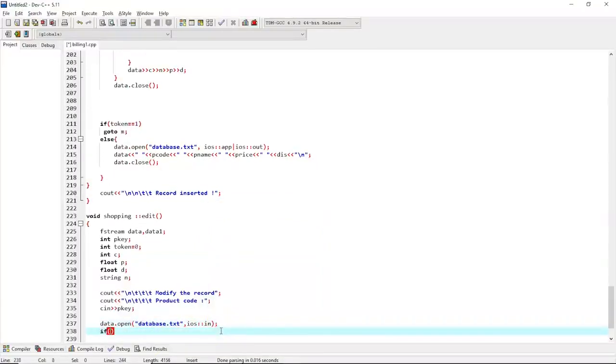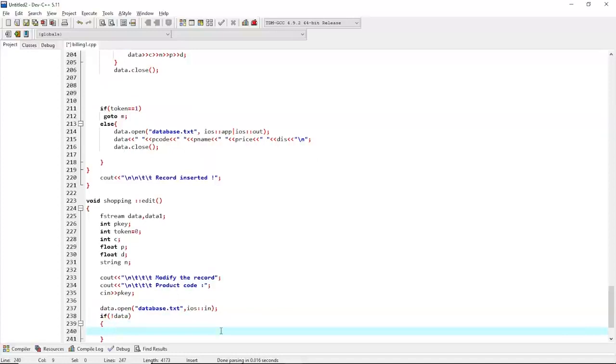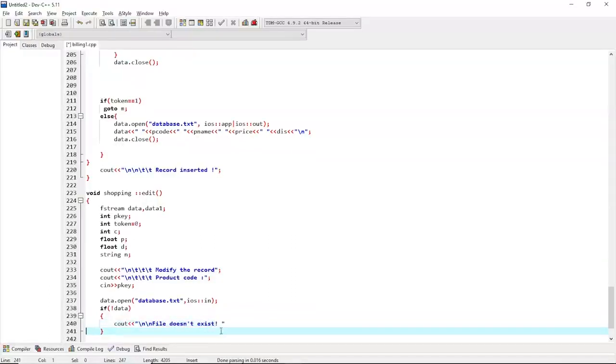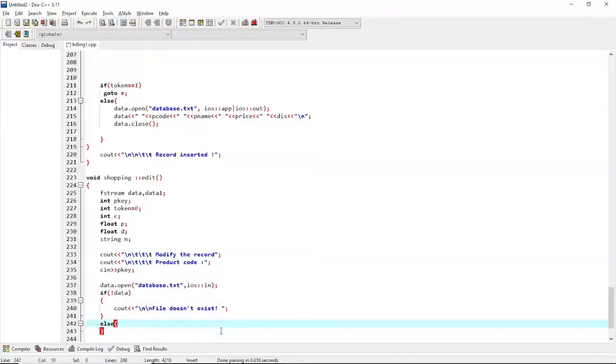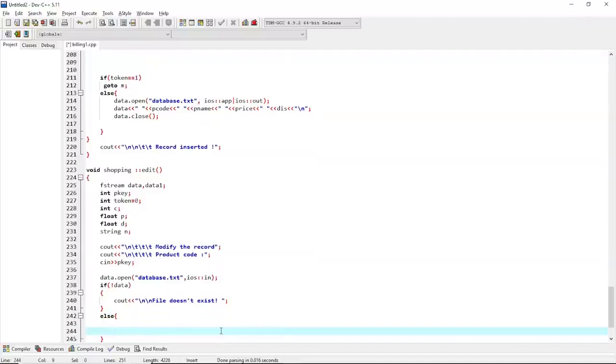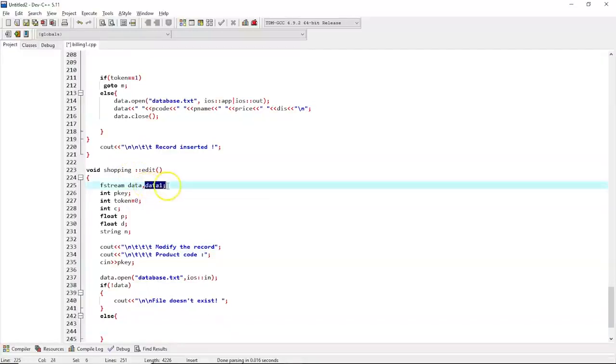Now if that file doesn't exist, then we'll simply display a message saying that file doesn't exist. And in else block, we will open the file, but not the same file, the other file. This file would be database1, and we will open this file with the help of this object, that is data1.